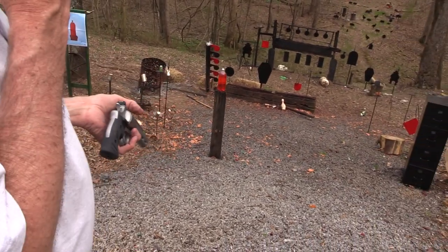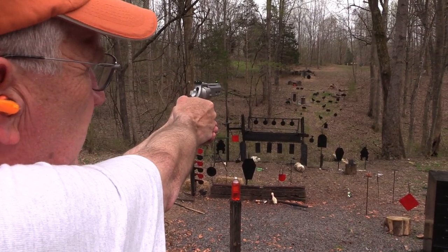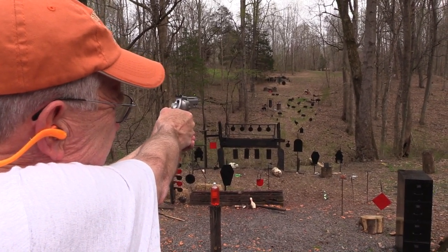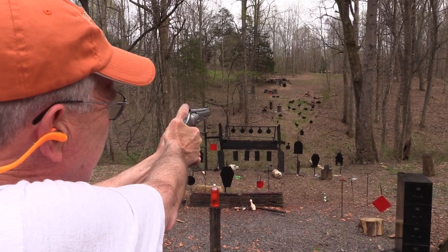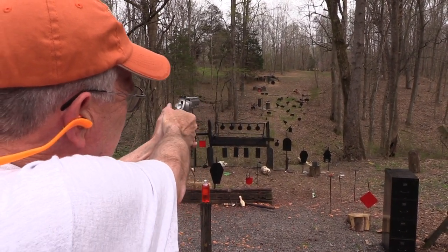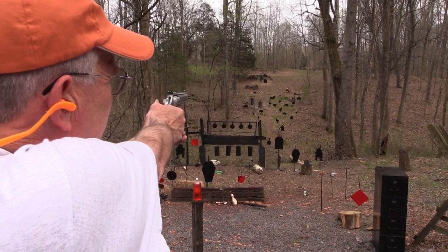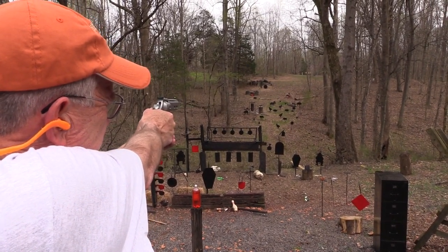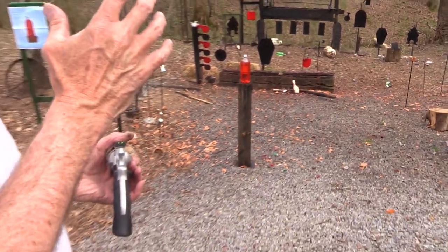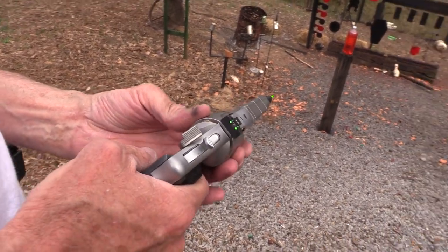.44 Special — this should be a little more pleasant. I don't know if the point of impact will change dramatically. I'll try a pig up there. Usually I can see where I'm missing on those. Not that I plan to miss. Well, I lied — I didn't see where I missed. Let's try again. Oh okay, I was going low, that's why I wasn't seeing it. So I brought the sights up a little bit on the pig and it hit it. That's what you do when you're shooting — you experiment with your hold.